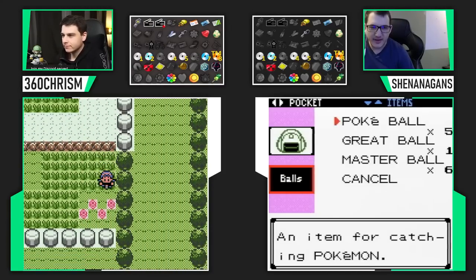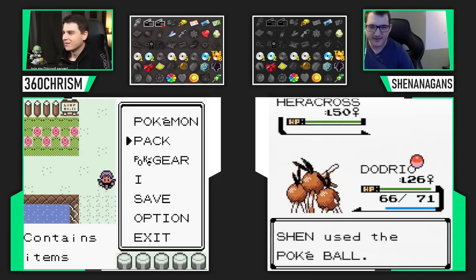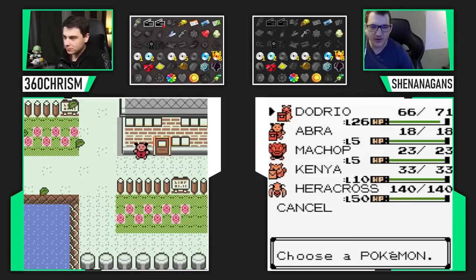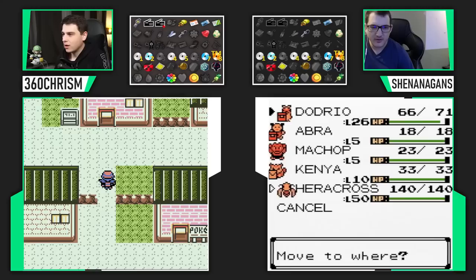I was very worried about it being a shiny because I didn't save. I never save anymore. Always a threat. I still save here and there, not incredibly frequently. Okay, we have Stomp. Okay, I'm skipping Lake of Rage.